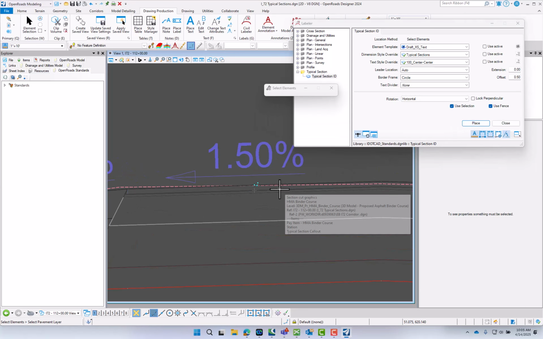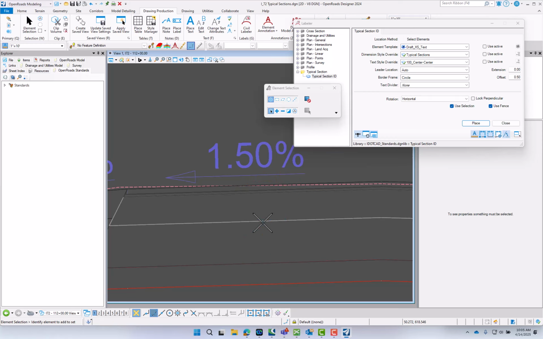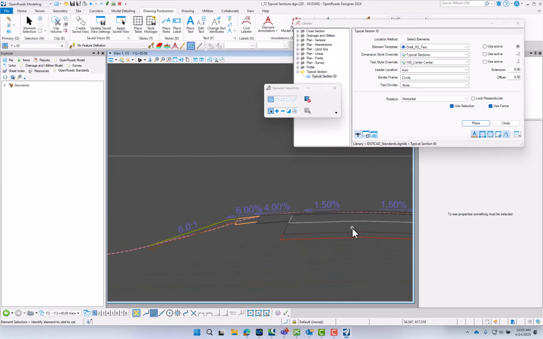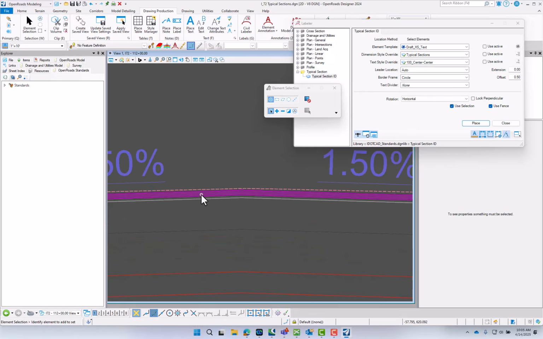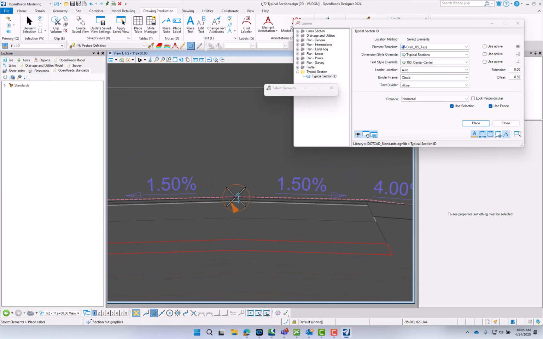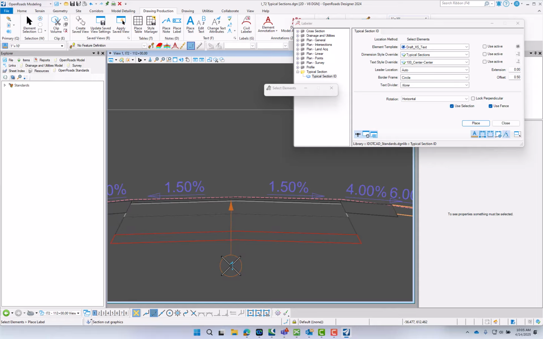Alright, so it's going to make a liar out of me today. Okay, so there's surface cores. We can do base cores.